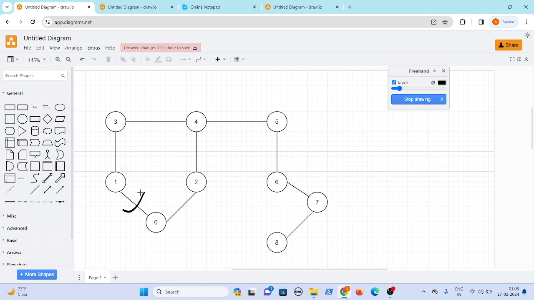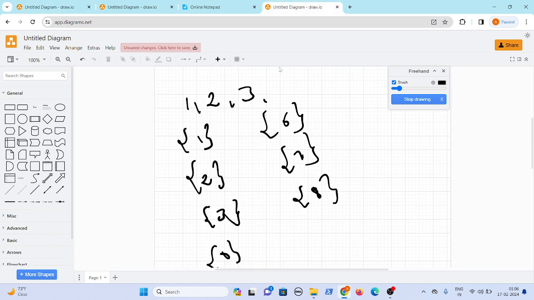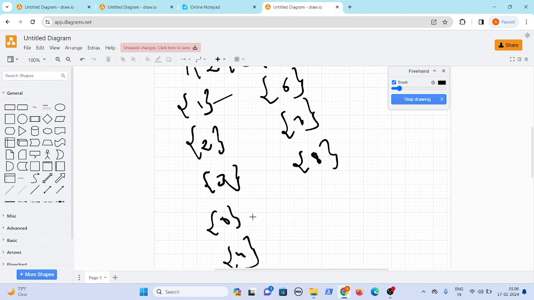There is an edge 0 comma 1. Now see which set 1 belongs to and which set 0 belongs to. So 1 belongs to this set and 0 belongs to this set. So when you do find operation, you get that both belong to different sets. So you have to remove these, and since you are doing union operation, because both belong to different sets, you will get 0 comma 1.